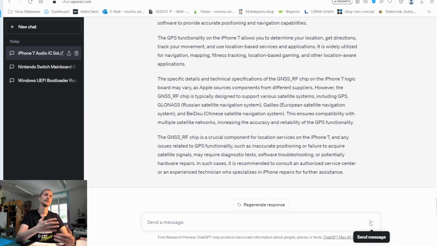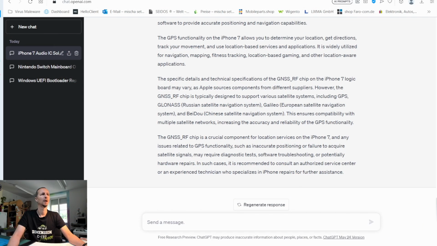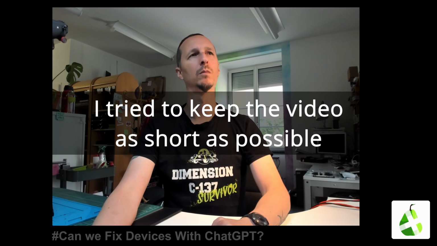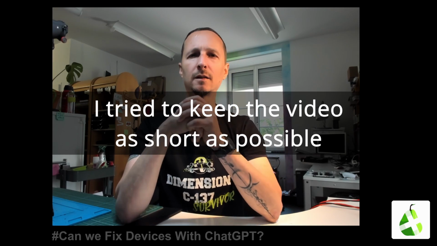As we know, the iPhone 7 audio chip can sometimes give you a boot loop. It's just an audio chip, but it can prevent you from booting your device properly. So, as I always say, visual inspection is key. Good. I think that's it. I think we're going to wrap this up. Okay, let's wrap this up.